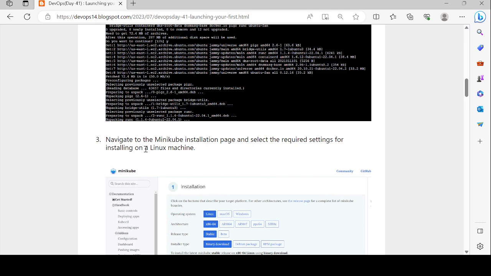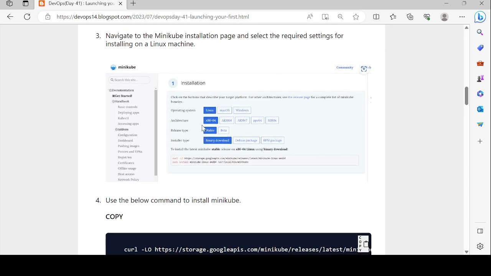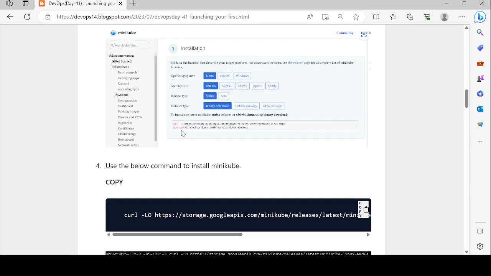After it is installed, navigate to the Minikube installation page and select the required settings for installing on a Linux machine. So we need to select the required settings, then copy the commands to install Minikube on your server.